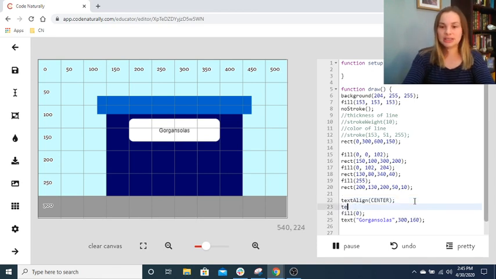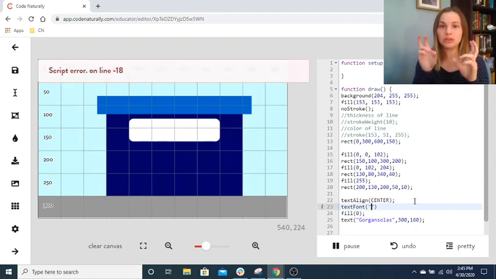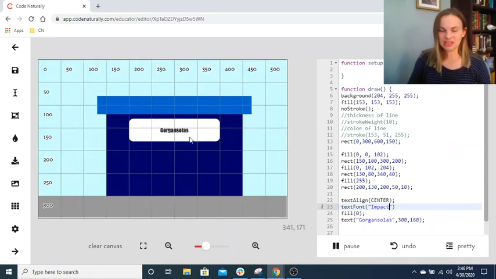Next thing I'm going to do is text, capital F-O-N-T, font. Again, we're going to use quotation marks to say the name of the font. So there's a few. You can Google web-based fonts. Not all of them will work on every type of computer in the Code Naturally app. That's just the way that it is. But there are a lot of cool ones that we can use. My personal favorite is Impact. It's kind of hard to see because it's so small right now, but it's more rounded edges, with really distinct thick lines. So I think it's pretty cool.